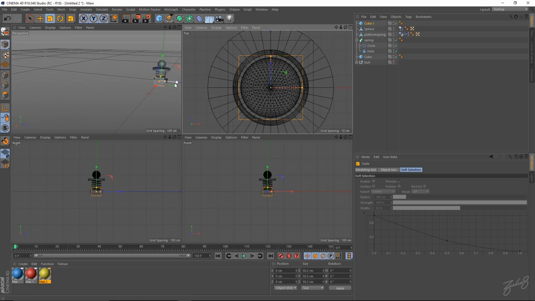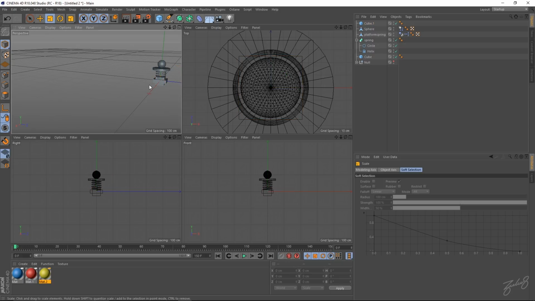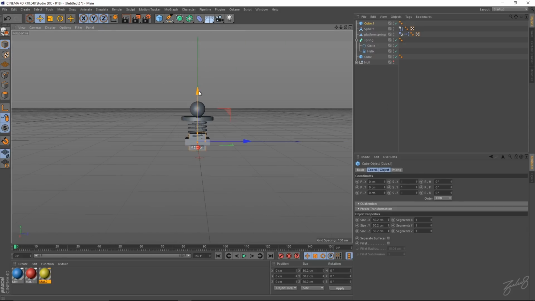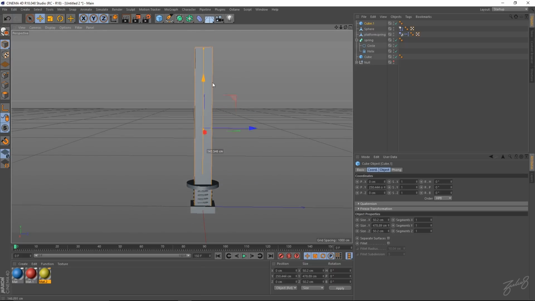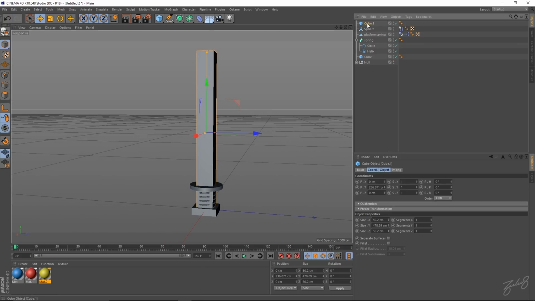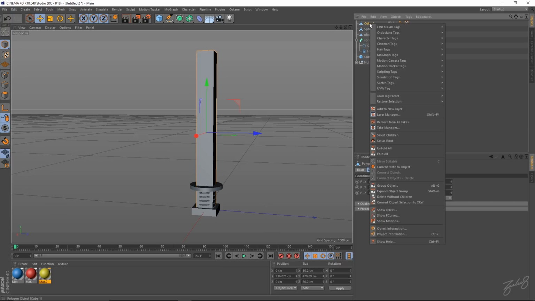Something like that. And now we can just drag this up, make it long. I don't think it went higher than that. And we can collapse this. And now we just need to make this a collider body.